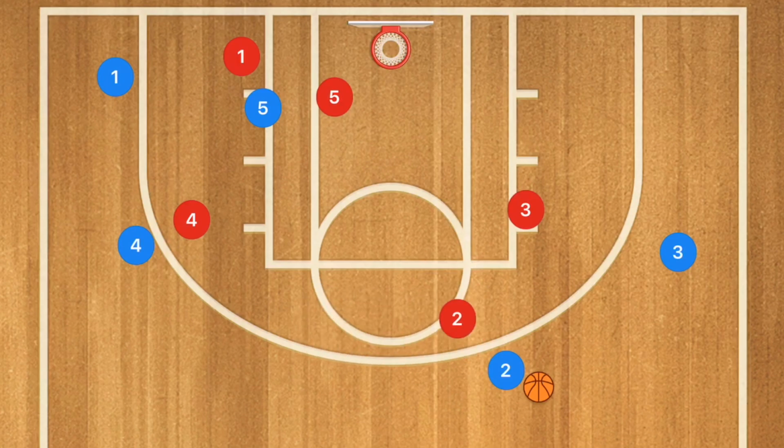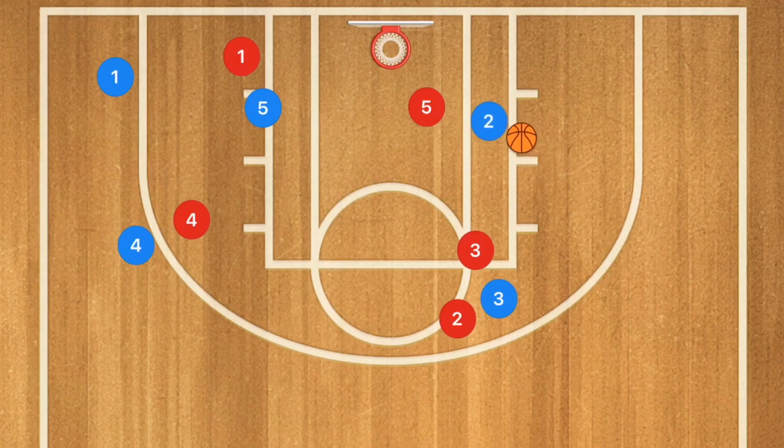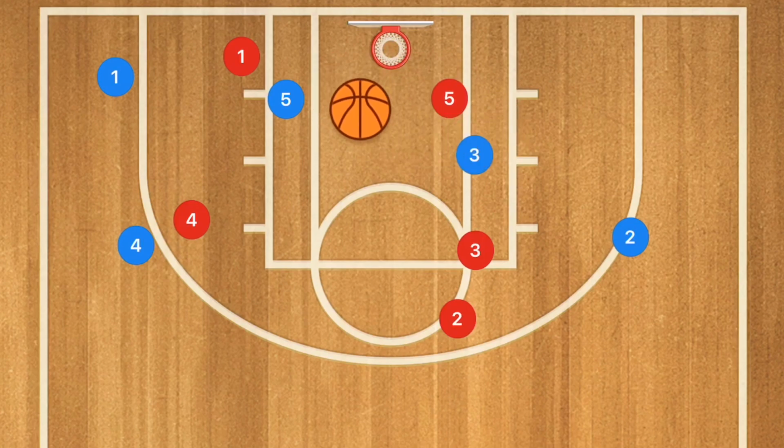Next, what's going to happen is player 3 is going to go and do a screen and roll with player 2. Player 2 is then going to use that screen. Of course, player 2 could just drive towards the basket. That's an option. If player 5 helped out, he could always pass over to player 5 blue for a layup. But if he decides not to drive and player 3 rolls towards the basket, if player 3 is open for that pass, hit him up for the layup. If player 5 red helps out, pass it to your teammate, player 5 blue, for that layup.